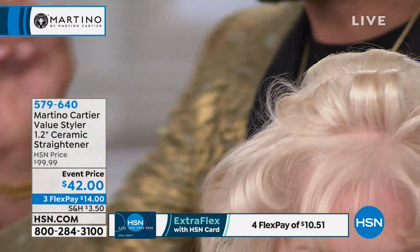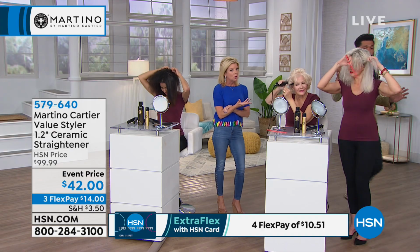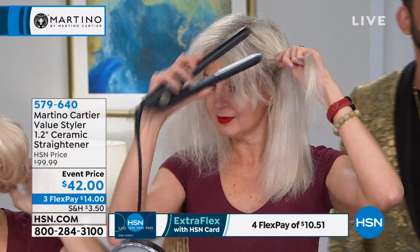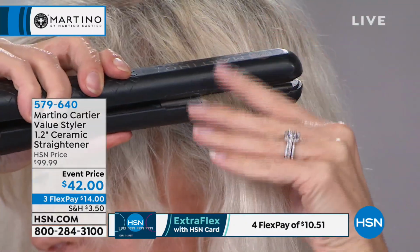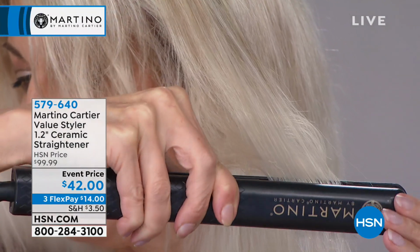Okay. So you've seen thick, gorgeous, curly ethnic hair. You've seen thinner blonde hair. Fine hair. But what if you had thick, crazy blonde hair, right? Not that you're crazy, because I think you're beautiful. But what if you had thick blonde hair that you really don't want to overheat because you want to maintain the integrity of the hair? Because of that microchip technology and because of the ceramic, watch what she can do, again, with one pass. She shuts it. Precision attachments close that iron. You won't see any light come through the plates when they're closed. One pass.